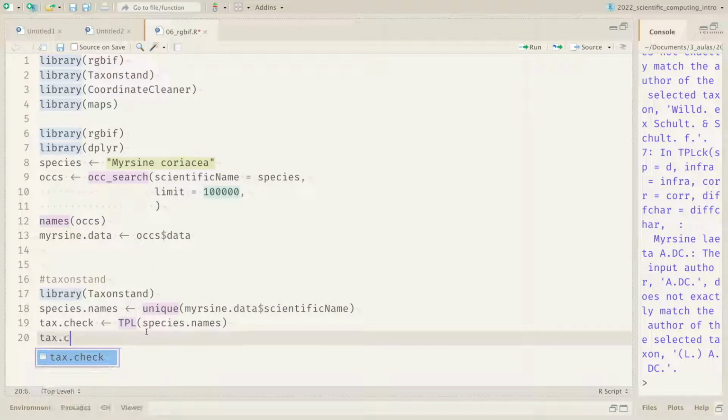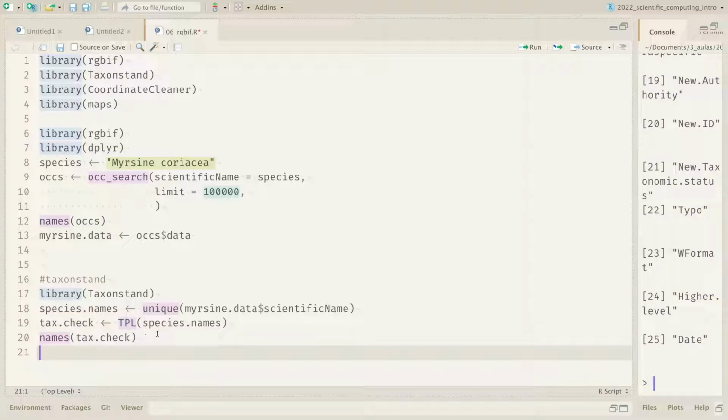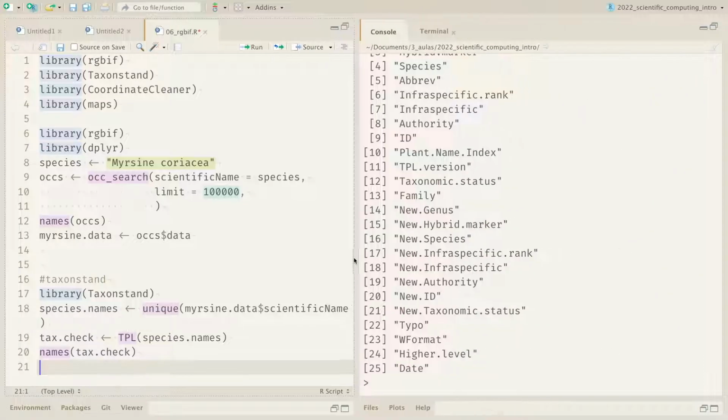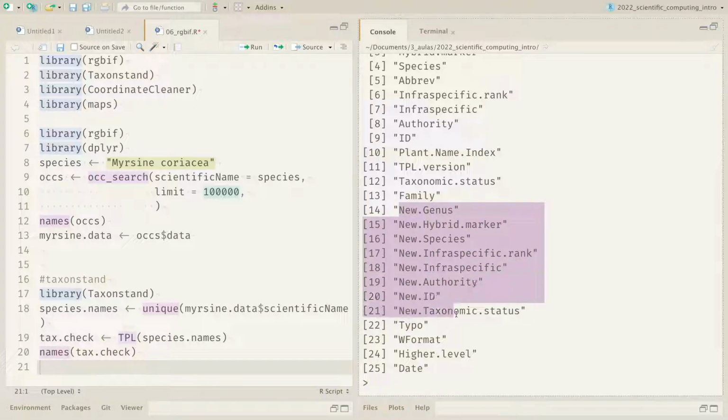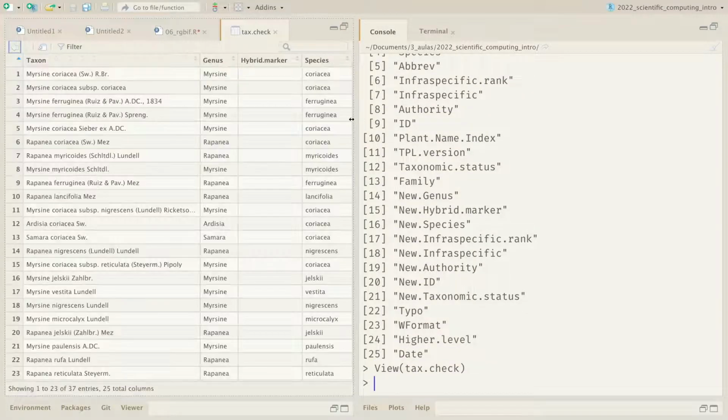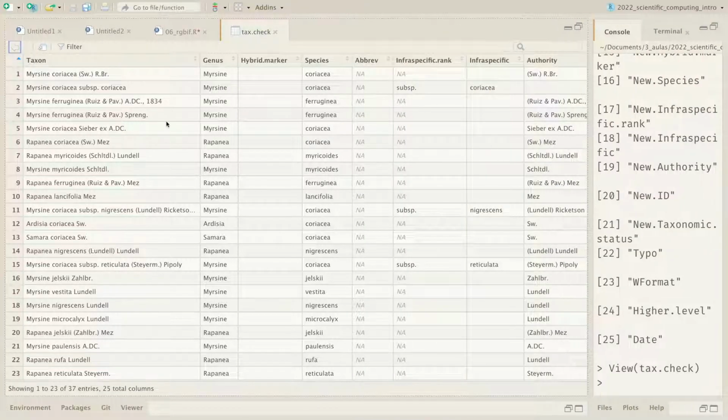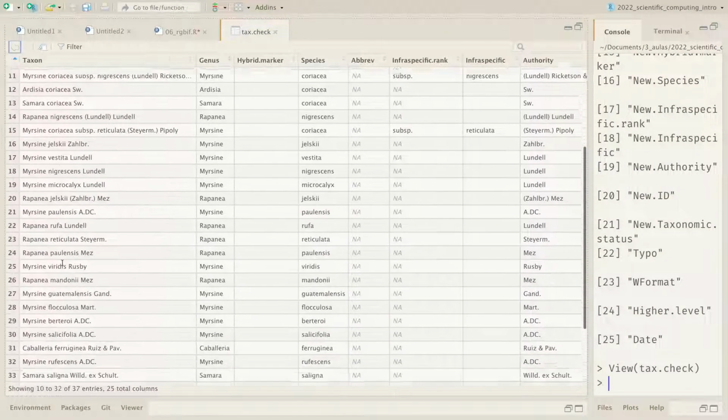So, tax check. As you can see, TPL did not modify, but it creates new columns that are marked new. They are flagged if the species needed some correction. You can check with view here. So taxon is the column of names that you gave.